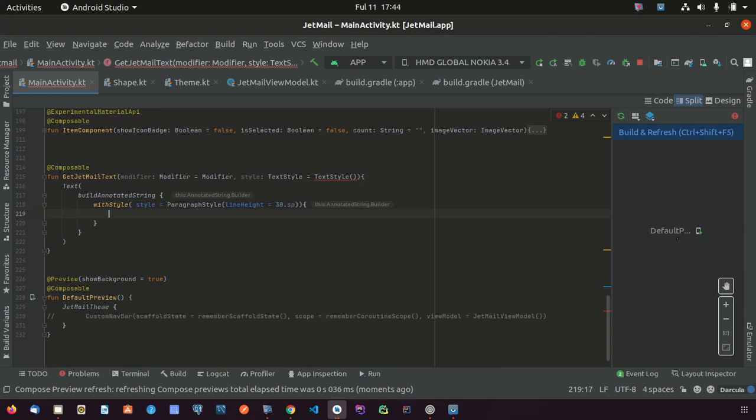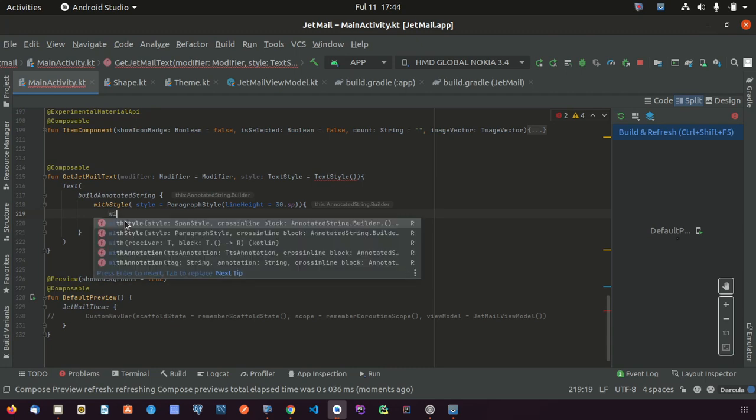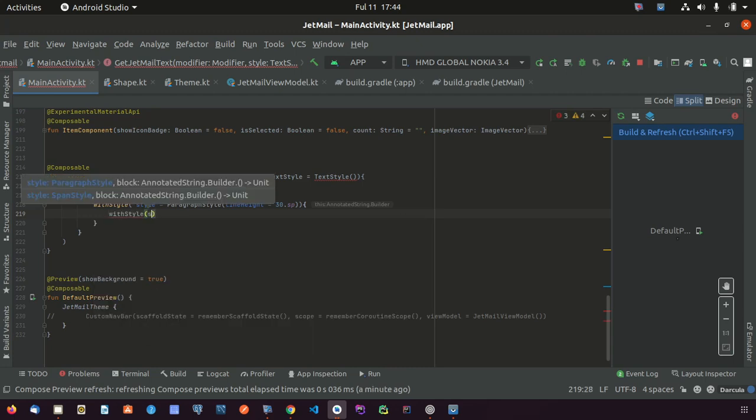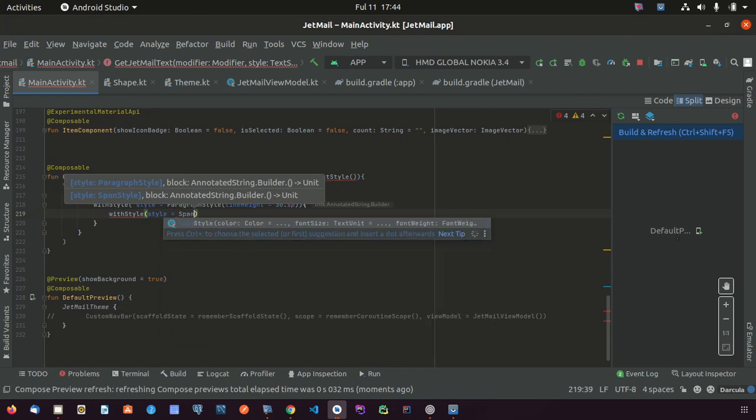The first with style, it's a bit tricky anyway. The first with style is also going to return another with style, the first bunch of the letters, the Jetpack in full. So you can have with style for one, then you next add the with style. Then you're also going to have with style again, with the style now of span style.